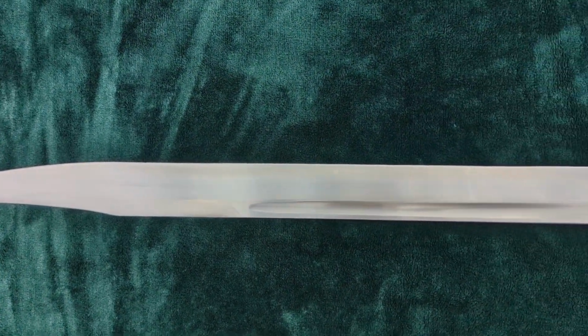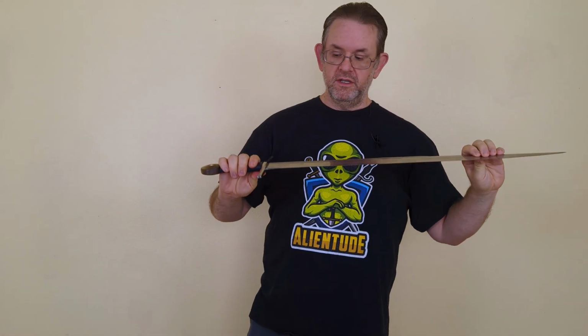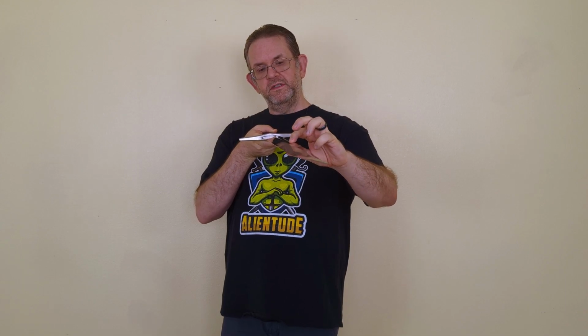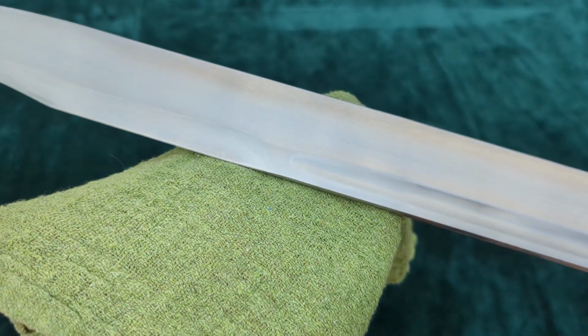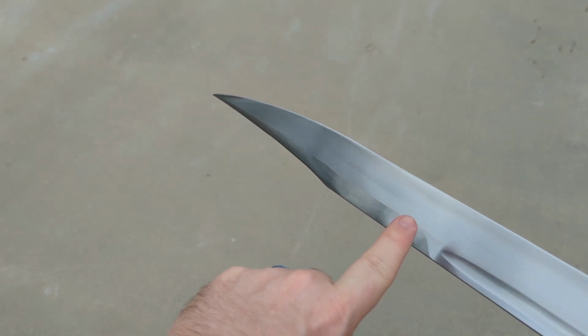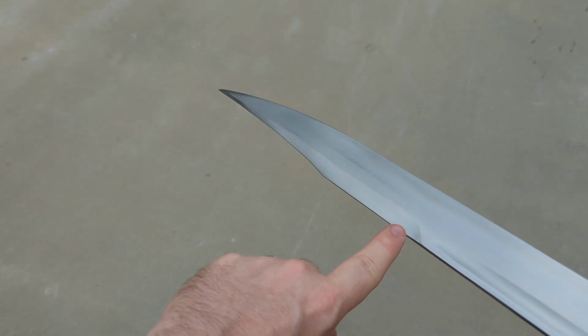Now the finish on this blade is a satin, but there's quite a few tool markings still in a variety of places. I'll put some pictures up as I'm describing the sword, and you can see that. The fullers run very straight, although there is definitely some rippling in them, and they do end mostly at the same place on both sides. And past the fullers, there's a ridge right here where the primary bevel starts. And this ridge kind of wanders around a little bit. It's definitely not perfectly straight. You can definitely tell it was handmade that way.